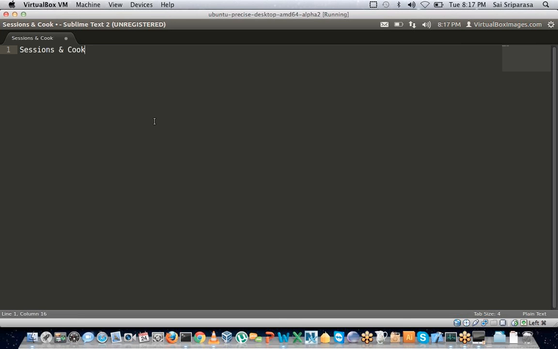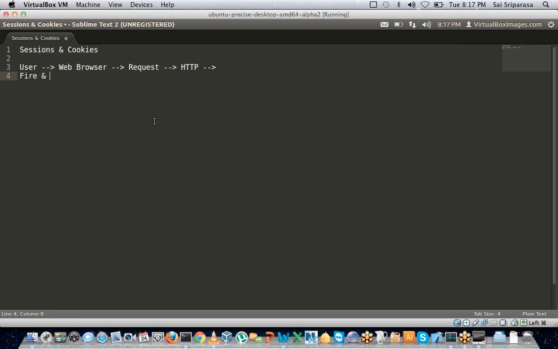Sessions and cookies. Just so we understand, when a user, a browser, makes a request via HTTP, all the web browser does is fire and forget.